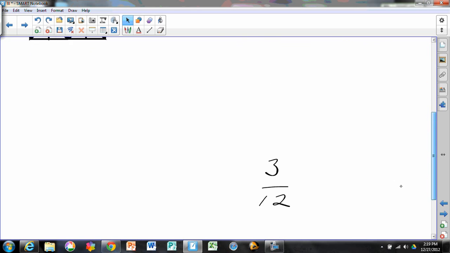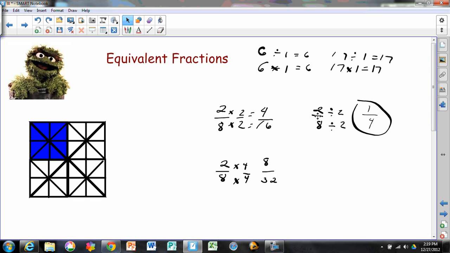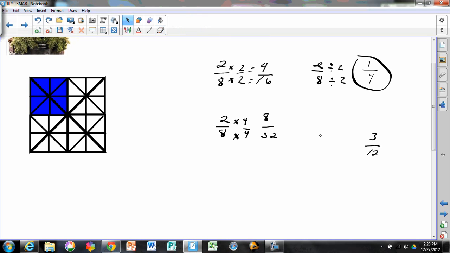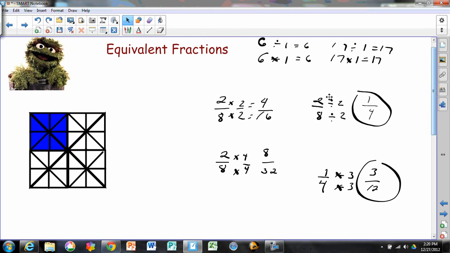Now, it also said that 3/12 is an equivalent fraction to 2/8. What's interesting is when we have 2/8, how do we get from 2 to 3, or from 8 to 12? There's not a whole number that we can multiply 2/8 by, but we have already said that 1/4 is the same as 2/8. So let's start with this fraction, which is also equivalent to 2/8, and see if we can go from 1/4 to 3/12. 1 times 3 is 3, and 4 times 3 is 12. So 3/12 is equal to 2/8 by looking at 1/4. Those are equivalent fractions.